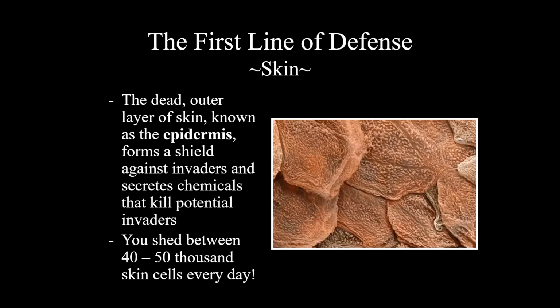There are a couple different layers or lines of defense in our immune system. The first line of defense is different structures that make up the initial contact between you and the outside world. One of the big ones of this is our skin, right? When you look down at your arm, you don't just see bare blood vessels running up and down over exposed muscle and bone, right? You have this whitish, brownish, stretchy, pliable material called skin.